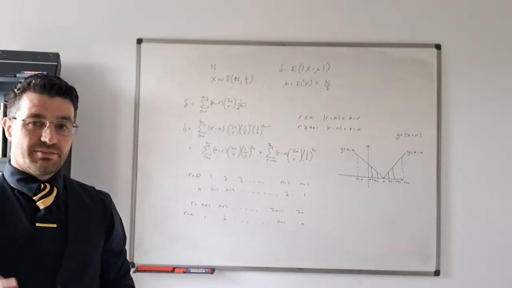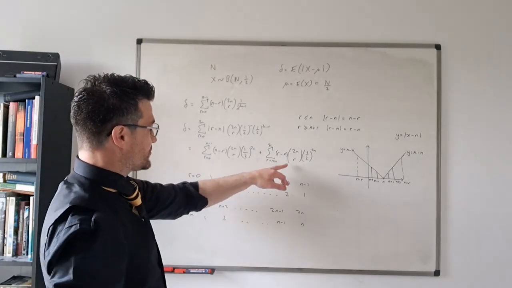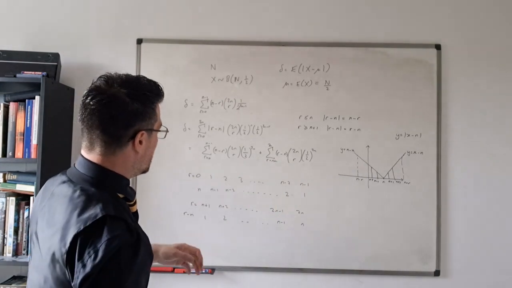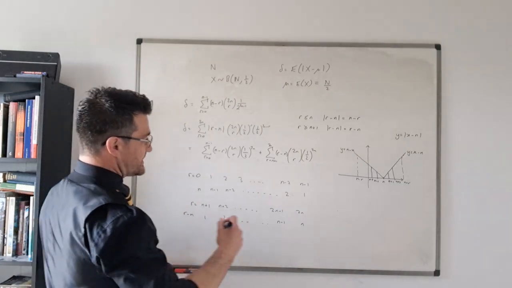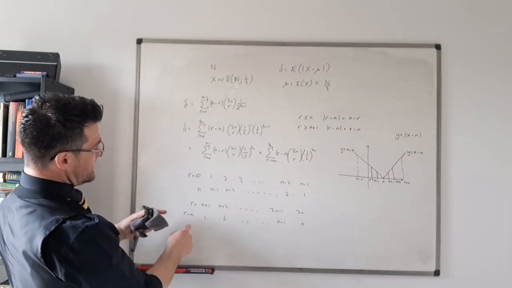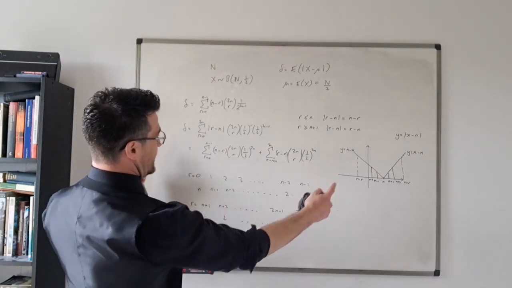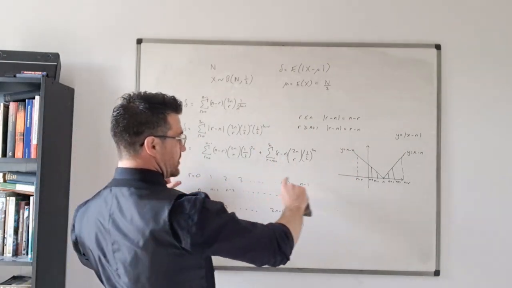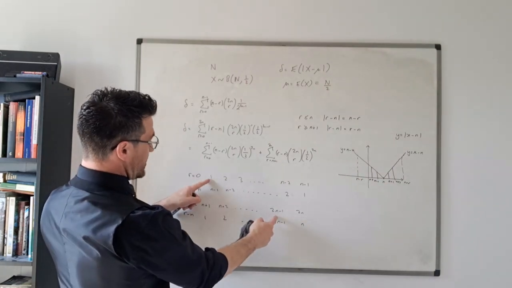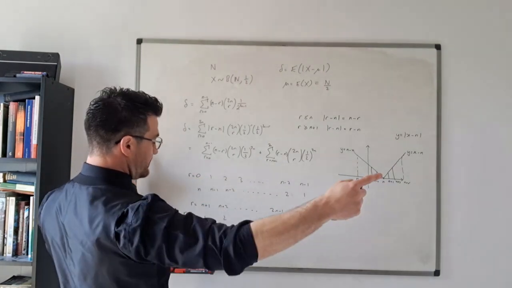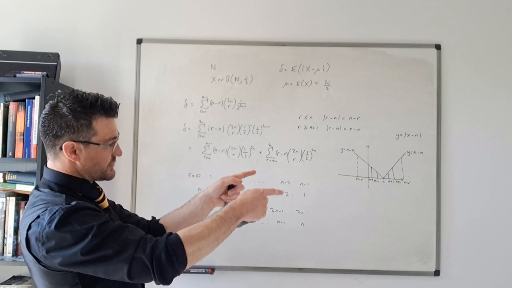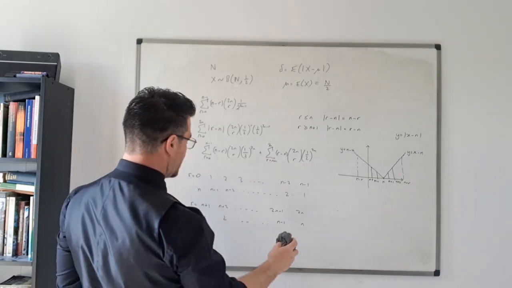And another symmetry that I can take advantage of is symmetry with the binomial coefficients. So again, when r is equal to 0, let me just write it out again. Notice that the symmetry works inwards. If I've got all of the outcomes listed from 0 to 2n, 0 corresponds to 2n, 1 corresponds to 2n minus 1, 2 corresponds to 2n minus 2, and you gradually work in until you get to n minus 1 and n plus 1, and then you've got n just stuck in the middle.